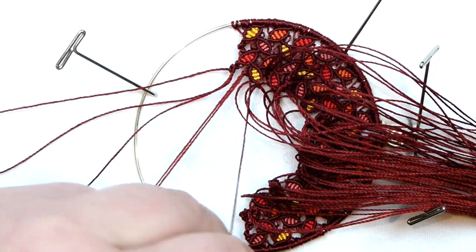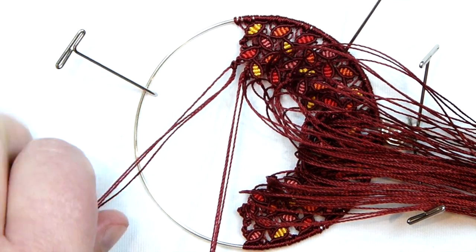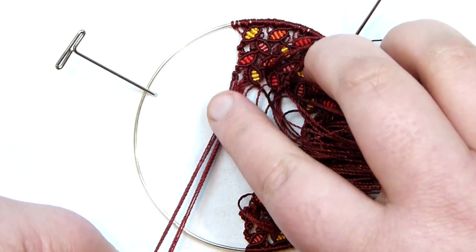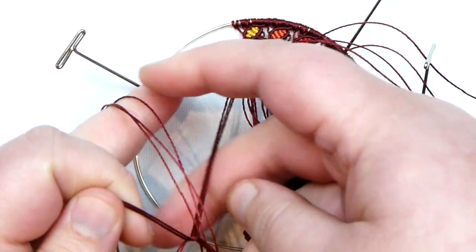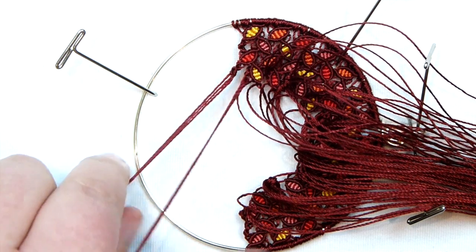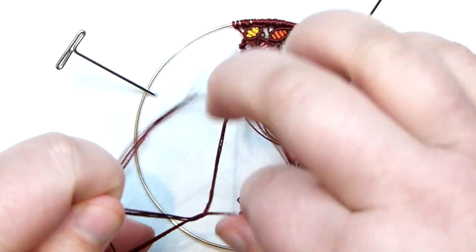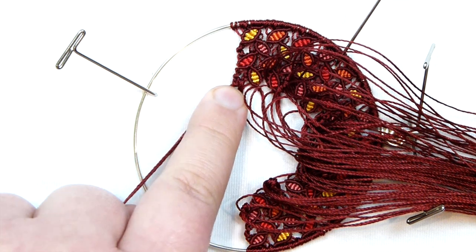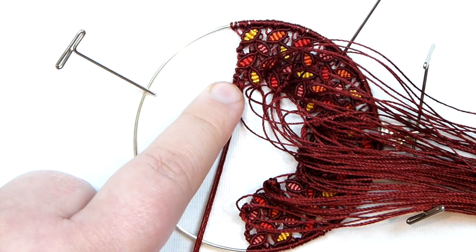just to kind of gather them together like so. And then I'm going to bring these 2 together as well, so you have smaller branches coming out from a larger one. Once we bring them together, that's what it's going to look like. So make sure you have all your cords together, working as one. Just continue to do your half hitches like that, and then where your chain links, your half hitches, ended previously, you now bring them 2 together just below that.